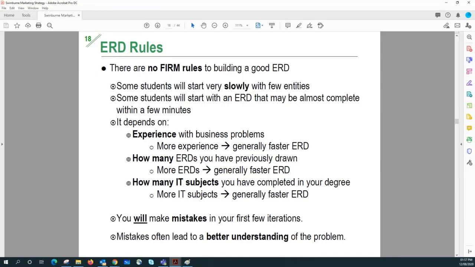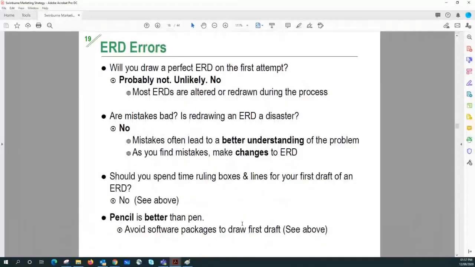Mistakes are general. Usually we will make mistakes. That's perfectly okay. Nobody can actually draw ERDs at the first go. Make mistakes. That's okay. Don't consider it a disaster, right? You're learning by practice. Earlier I asked people to use pencil and paper, but now we can use digital tools like Paint or whatever digital tools. So yeah.